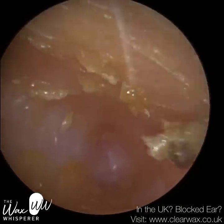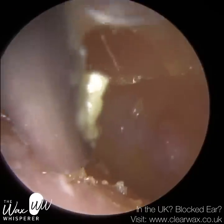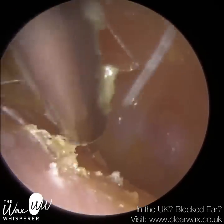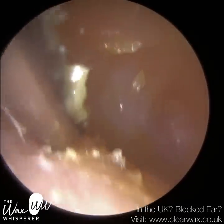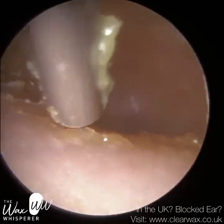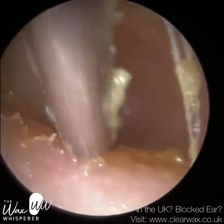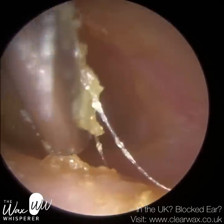It's similar to the lining inside of our nose, that's also called the mucosa. And then the eardrum has got this middle membrane, and that's made up of fibrous and connective tissue. And it's that fibrous tissue that, during the healing process, for whatever reason, forms more than it should do, and it sits on top of the eardrum and just gets thicker and thicker.